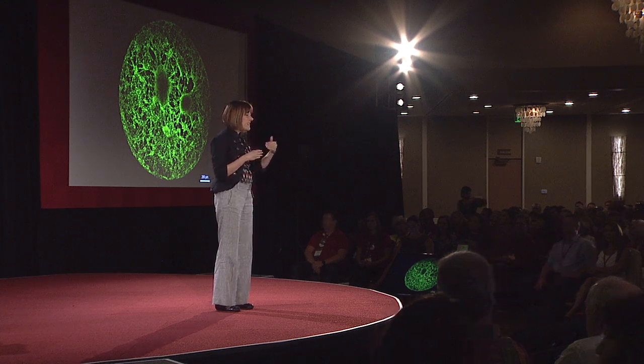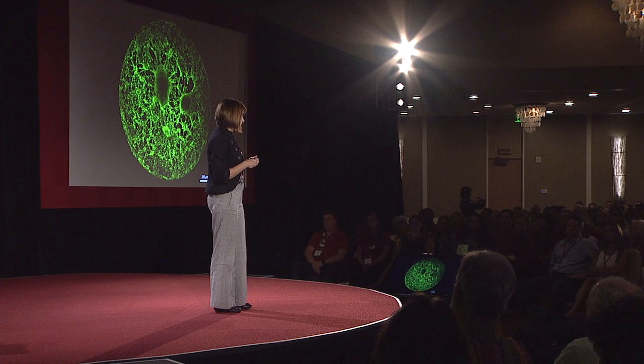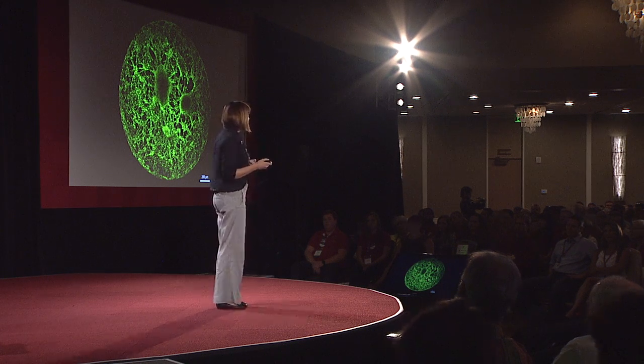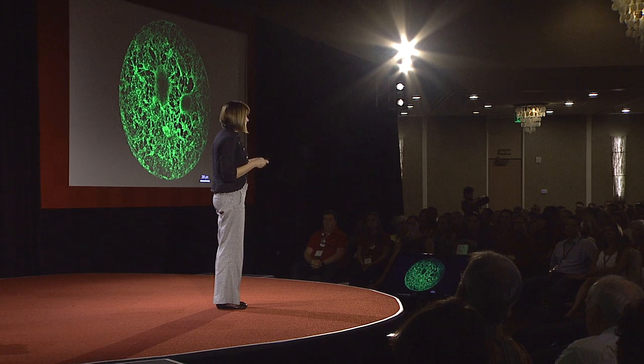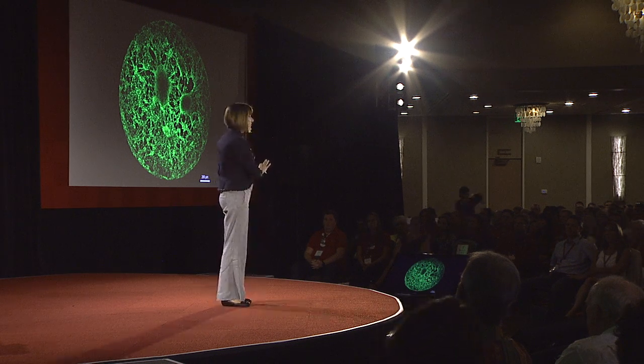This is just one of the very first steps down a pathway of being able to create more complex medical devices that begin to look more like our natural tissue, to replace not just the mechanical functions of diseased and injured tissues, which we're quite good at doing now, but beginning to think about replacing some of the chemical and biological functions in our tissue as well.